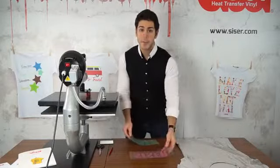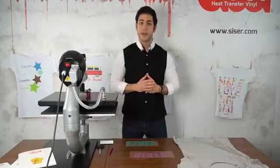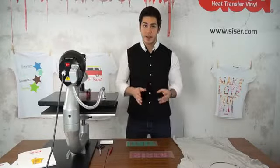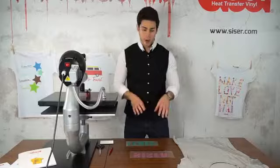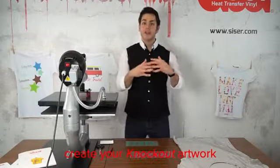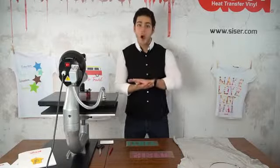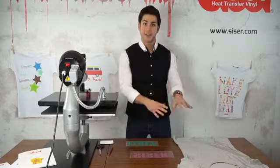Today I'm going to show you how to do a multi-color Moda Glitter 2 design giving you the illusion that these are layered, because with this heat transfer vinyl we do not suggest layering on top of one another. In your design software you're going to create artwork using a technique called knockout, so it gives the illusion of being layered but everything is applied directly onto the garment.